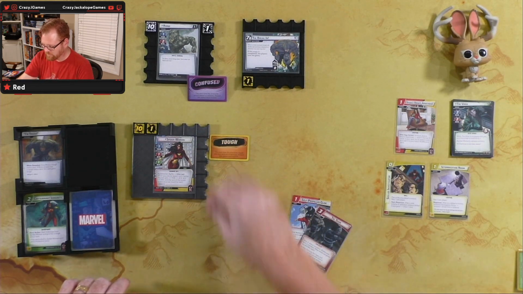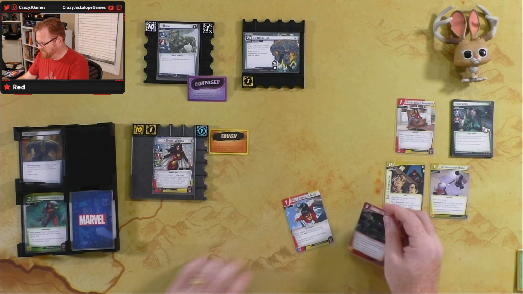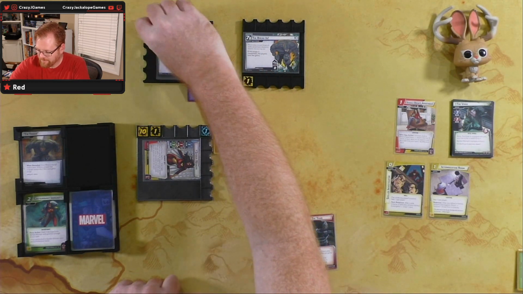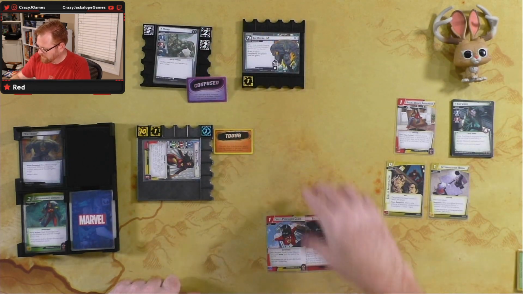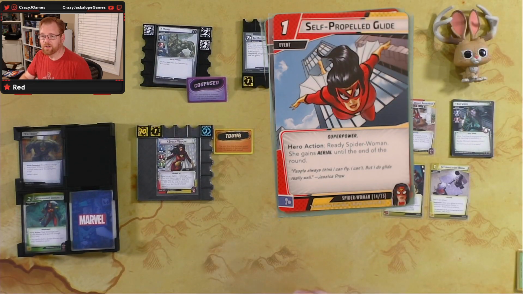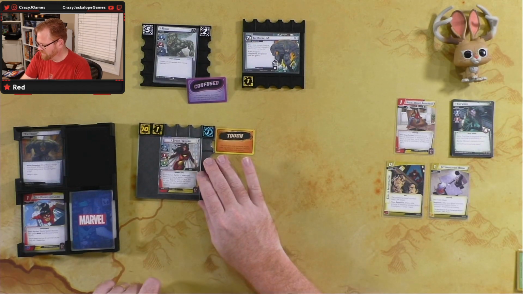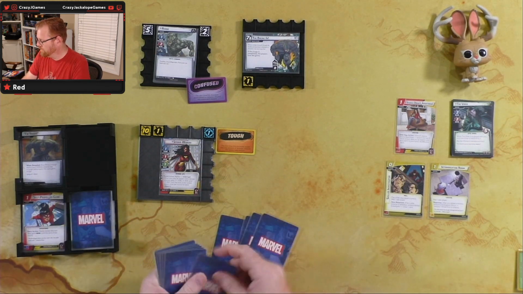And then we're going to get the first of our bonuses. All right, then on the other side, we've got a Self-Propelled Glide sitting here. So I think what we're going to do is attack with Spider-Woman for 2. And that's going to knock him down to 9. Then we're going to take a Self-Propelled Glide, ready ourselves up. And, well, we get the aerial trait too. Yay! Then we'll attack again for another 2. It's going to be down to 7. All right, that's going to be the end of our round. We're going to ready up. We're going to draw 5 cards. 1, 2, 3, 4, 5.